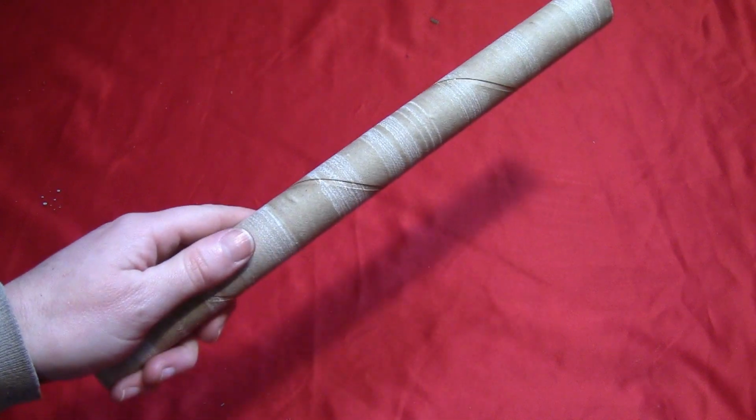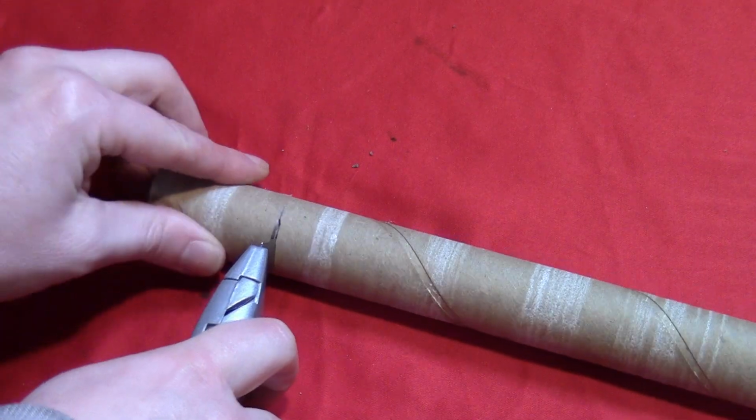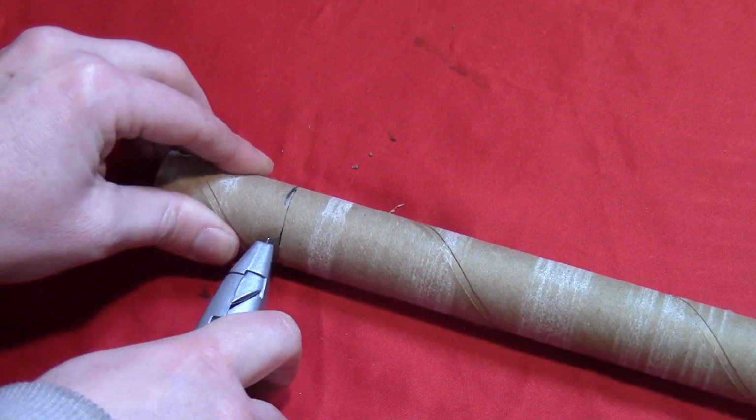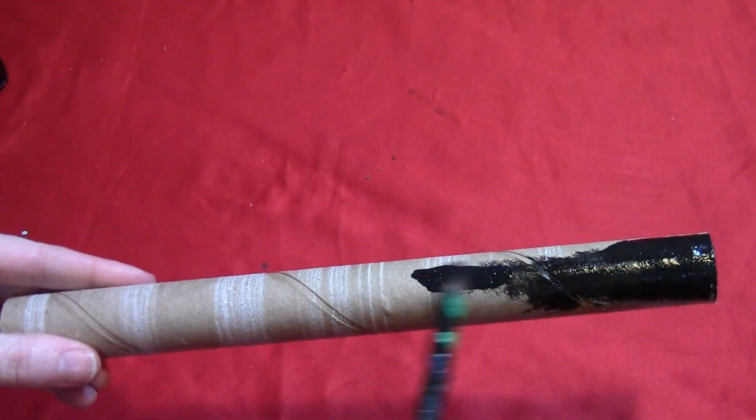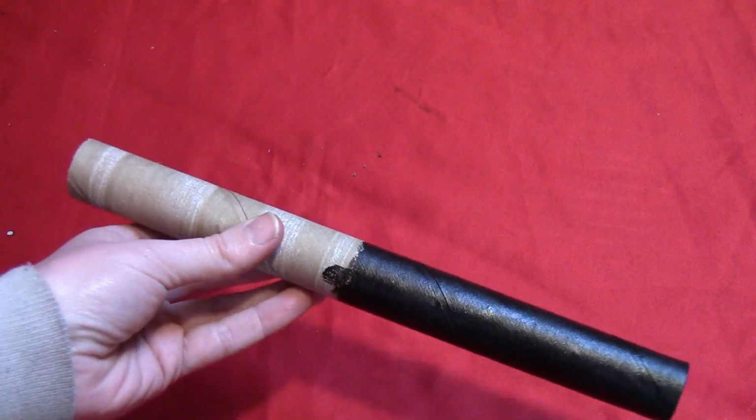So start by getting yourself a cardboard tube, such as an old wrapping paper or baking paper roll. And then you want to mark it off so that it is 10.5 inches long. Cut that down to size and paint half of it black. You only have to go about halfway down, just like that.